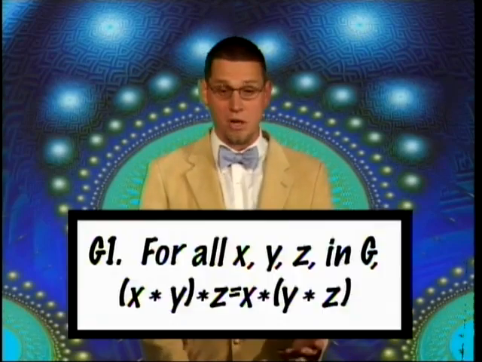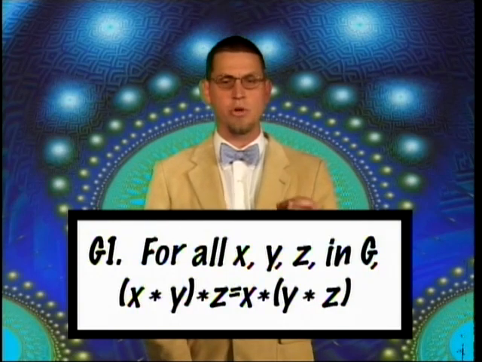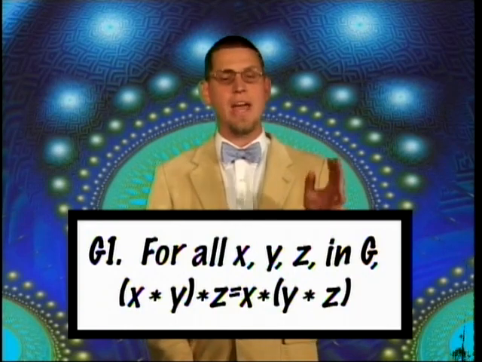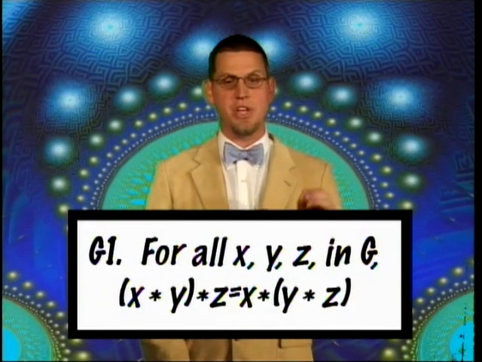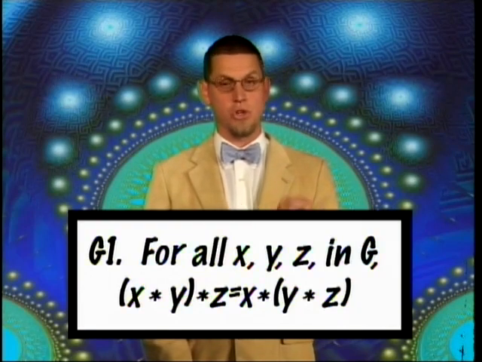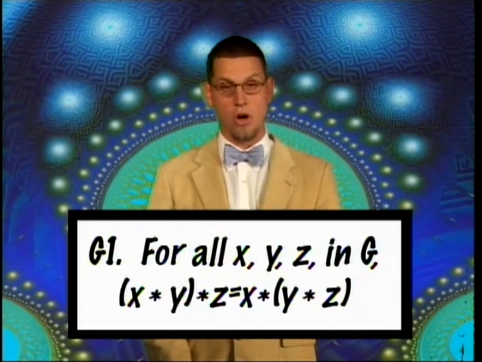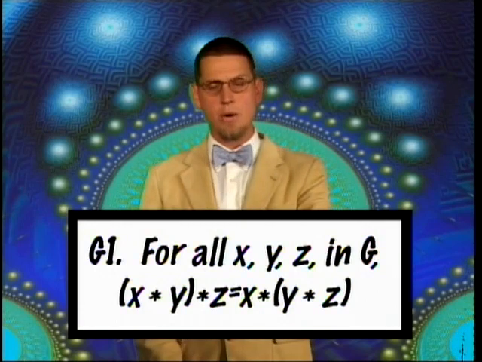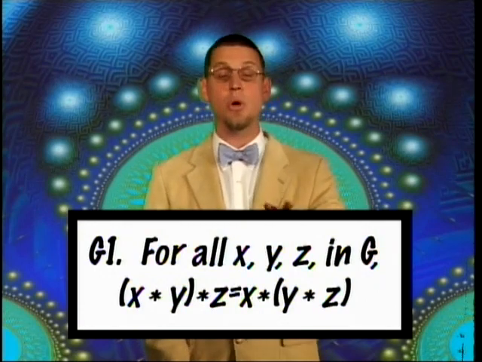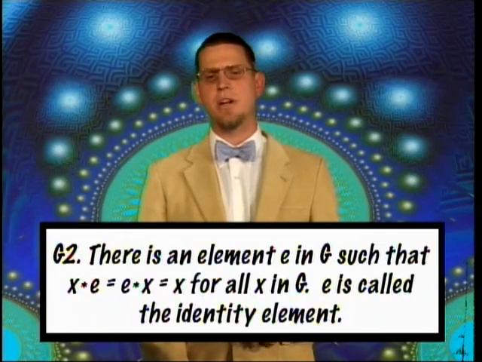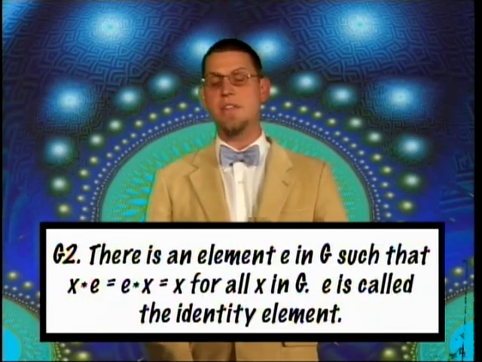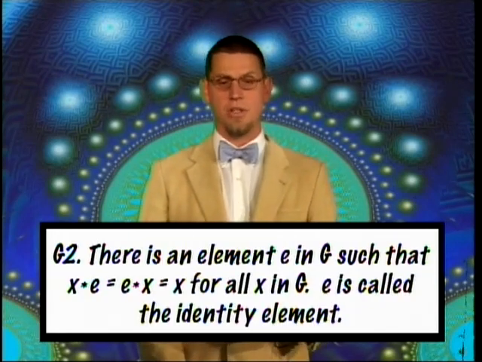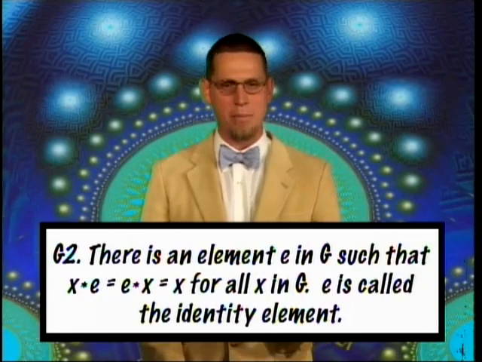And it's the same conditions we already talked about. Number one, this is the test for group number one. Does the group exhibit associativity? That is, for all x, y, and z in G, does (x star y) star z equal x star (y star z)? In other words, if I do x and y first, then z, is that the same as doing y with z and then doing the result with x? That's the associativity property. The second one: is there an element E, we're going to use E for the identity element now, in that group, such that x star E is equal to E star x, which equals x? That is, is there an identity element? Is there an identity operation?